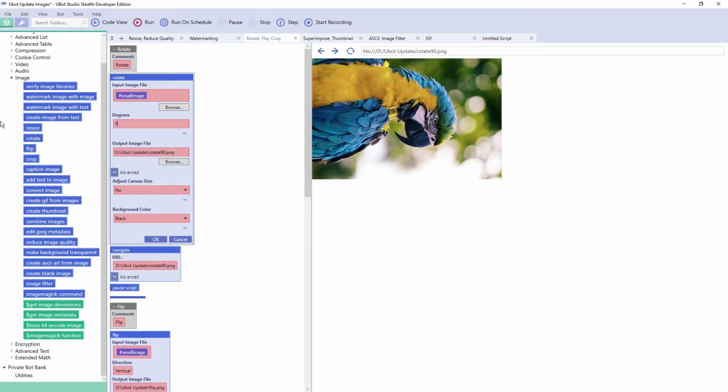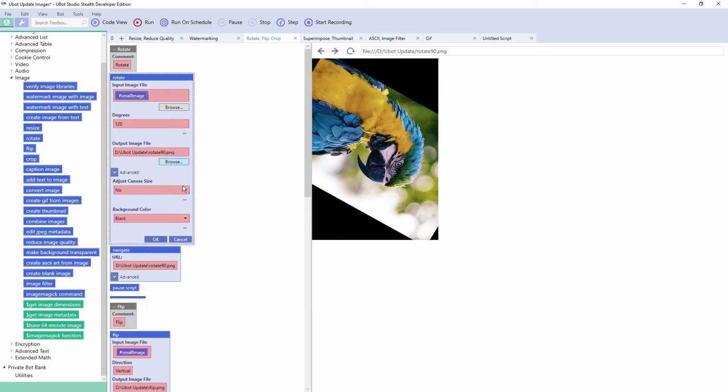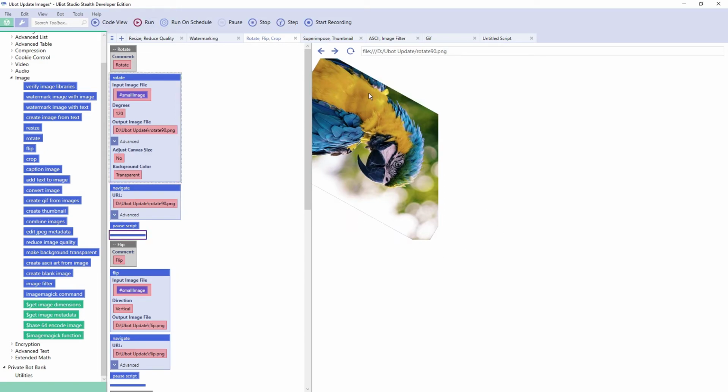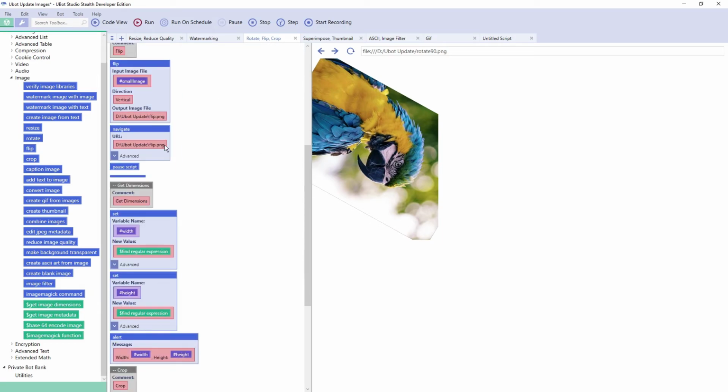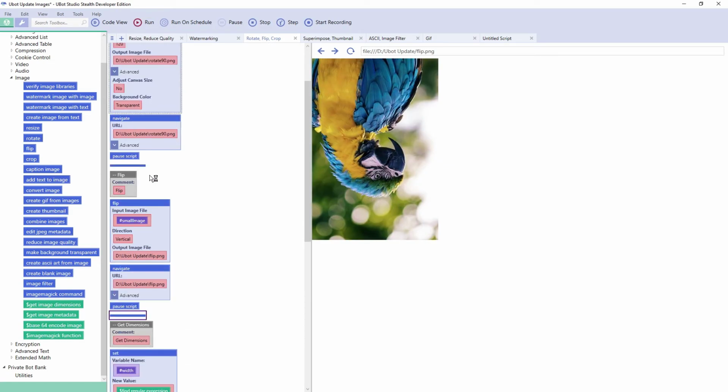But as you could see, even though I'm rotating it, let's change this to like 120 and see if it makes a difference. Oh, that one does make a difference. Okay. So rotating at 90 doesn't, but 120 does. I'm not sure why. Anyway, there is a transparent option. So there you go. And it does look like there's some kind of edge there, but you know, it's pretty good. Now we could look at flip. So I took that original parrot image, flipped it vertically there.